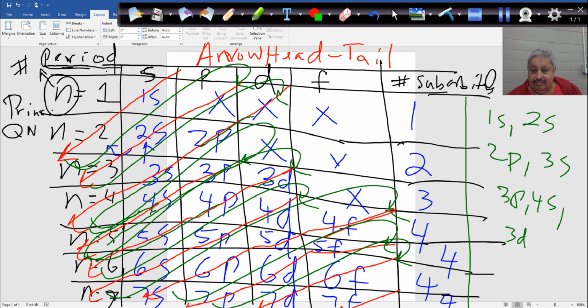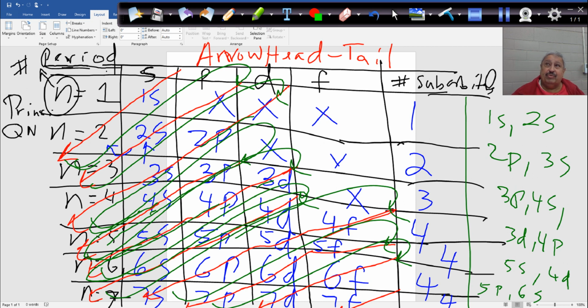3d, 4p, then go 5s, from 5s all the way to 4d, and then 5p, 6s. Now we can stop here because that's up to the fourth and the fifth. We will not have elements in the fifth, but we'll go by the four. If you go to higher chemistry, then you will have all of them. But we'll stop here, though we can follow the whole thing.